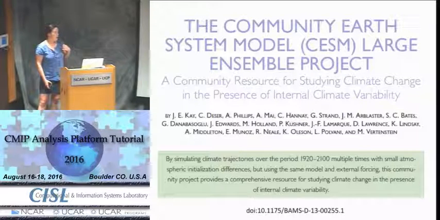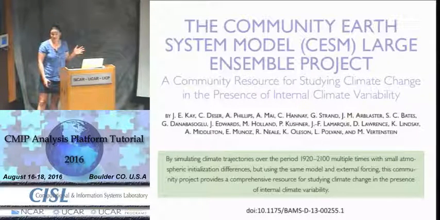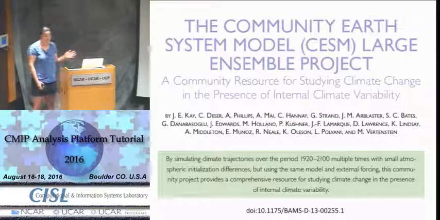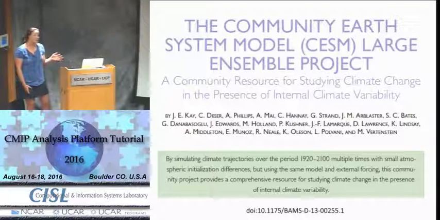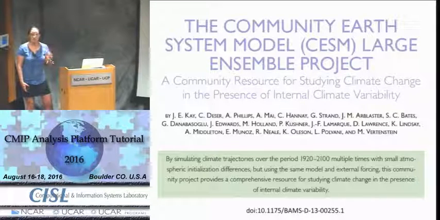So I want to be really clear that this is the only difference between all of these different members. We're using the same model, CESM-1 with the CAM5 atmosphere. We're using the same external forcing, so this is actually specified by the CMIP protocol with one minor exception for the ozone forcing. But we're using the same model and the same forcing, and the only thing we're doing is doing something at 10 to the minus 14th at the beginning of the ensemble.